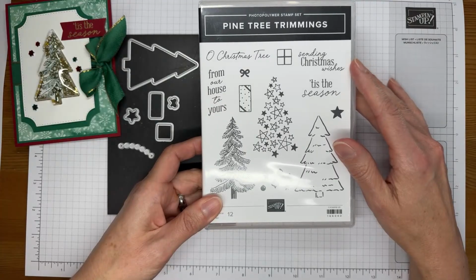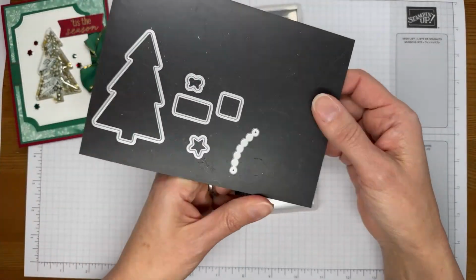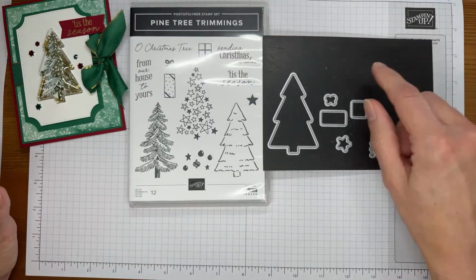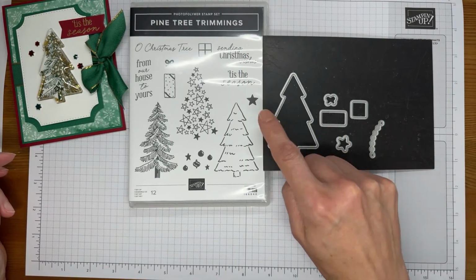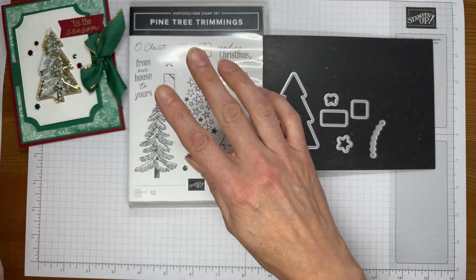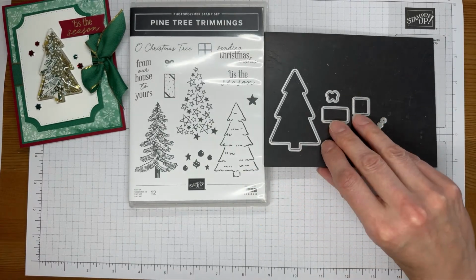So again, Pine Tree Trimmings is one of the online exclusive items that is available to order now from Stampin' Up. And then it has a coordinating set of dies. Again, these are bundled together. It's a little bit of a smaller die set. So this Pine Tree will obviously cut out your tree images. There's a little strand of garland here. This cuts out your star. This one will cut out your bow. And then these two cut out the two gift packages. Now, of course, I didn't use any of the accessory dies on this card today. I just used the tree die, so I kept it pretty simple.